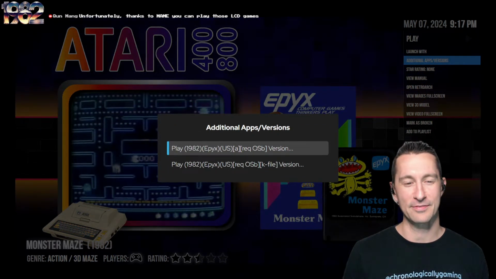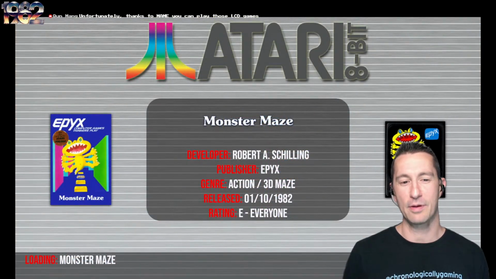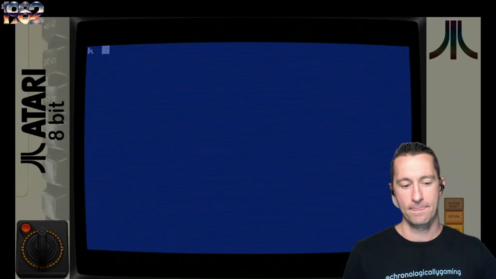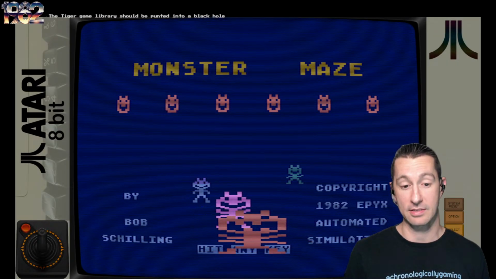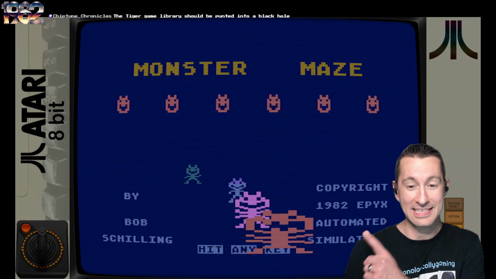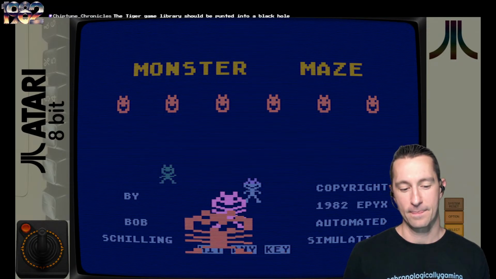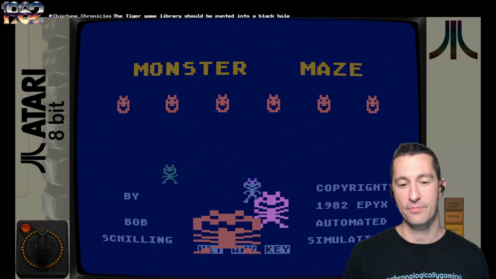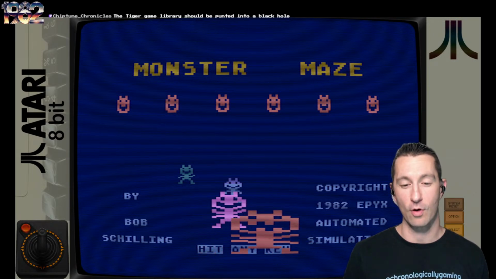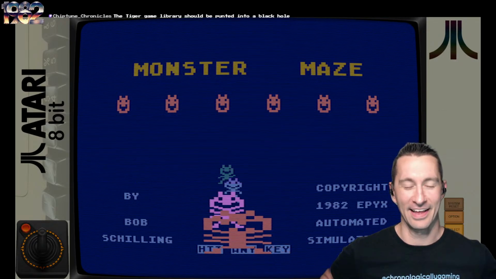This one has different versions. We're going to pop in and play the first one, Monster Maze. This is Bob Schilling, published by Epix at the beginning of October 1982. And this is one of the first games that is actually Epix. Like, it has it here. You can see Epix and Automated Simulations on the copyright. This one is the 38th game we've played by either Epix or Automated Simulations. Lots of titles and ports out there.